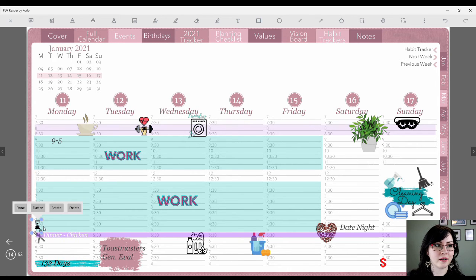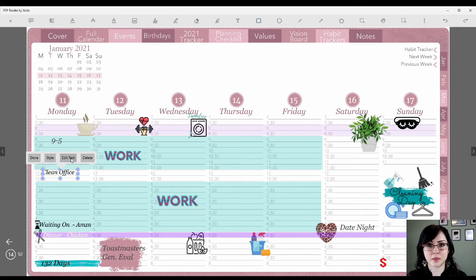I like the little waiting on, like, I use a, what do you call those? Hourglass, so that I can remember what I'm waiting on, because these are things that are kind of out of my control. But if it's been a week and I'm still waiting on those items, I can at least make sure I'm getting what I'm ordering.